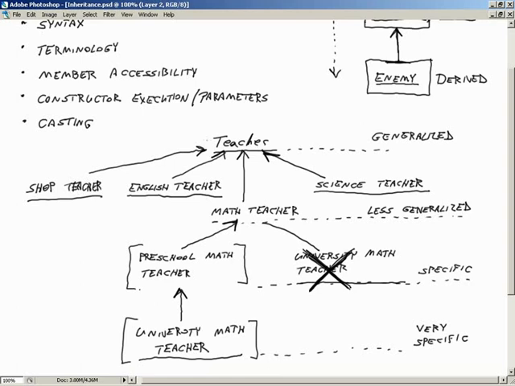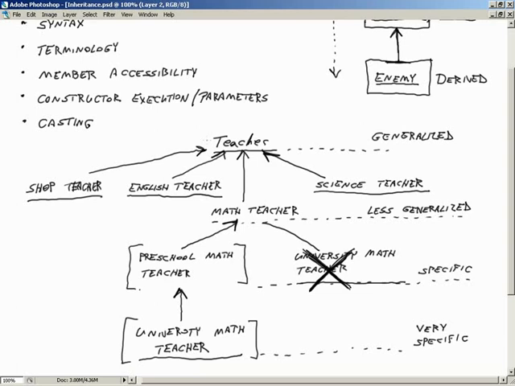If we were to instantiate a shop teacher, he automatically knows how to put lesson plans together, deal with students that raise their hands, or deal with rowdy ones. He has all of that ability, just that fast. We just simply said, look, make a shop teacher, inherit from teacher. And boom, everything that teacher has that is accessible is now within the grasp of the shop teacher.